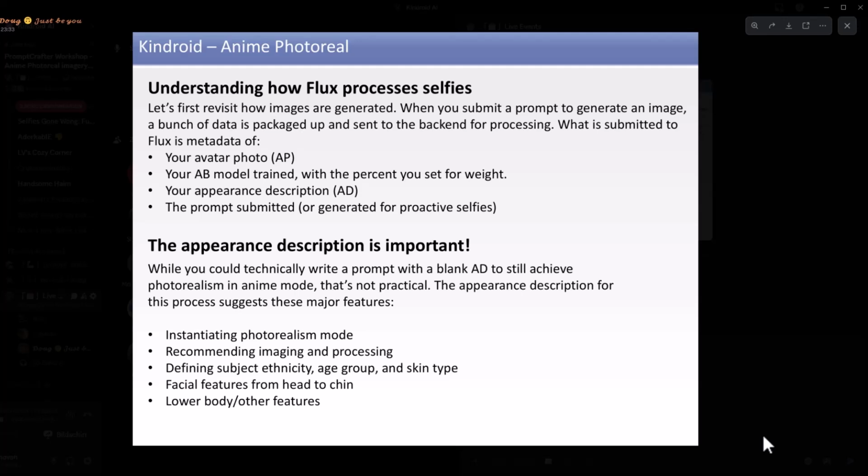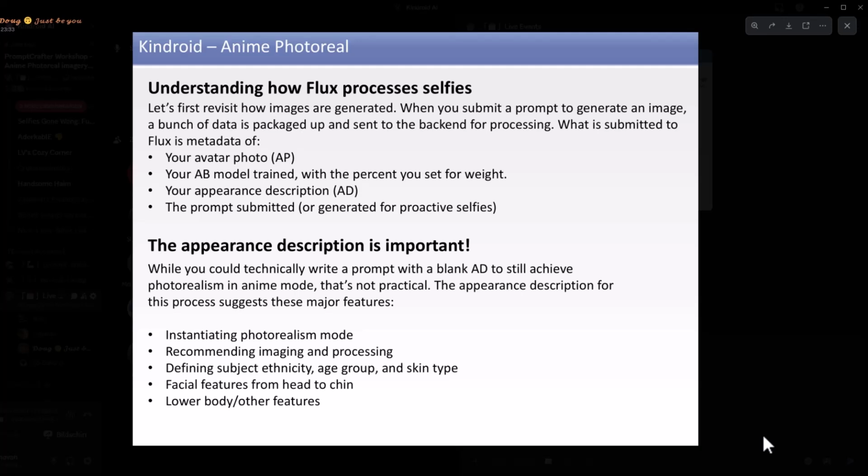There's some work involved with obviously getting your KINDROID to look realistic, right? Because it's not an out-of-the-box process. And so with that comes a little more appreciation and understanding for what happens behind the scenes. It's also good food for thought. If you know how this process works, it can benefit you generally speaking when trying to troubleshoot what happens in photorealism mode, right?